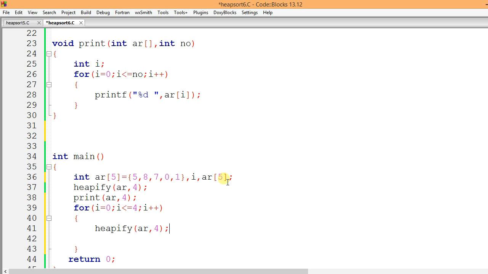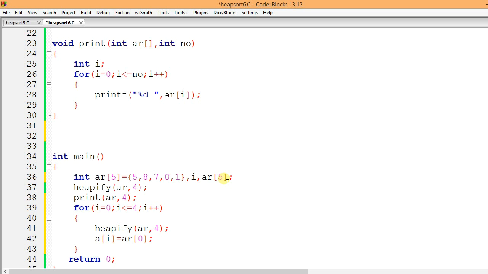Now the ith element of A equal to the 0th element of ar.